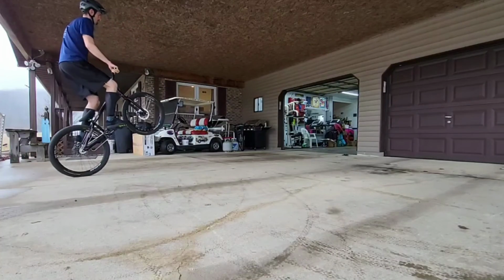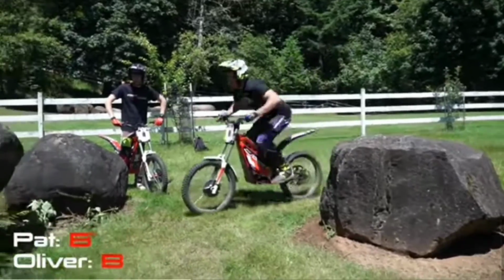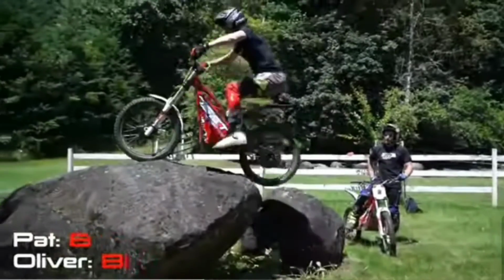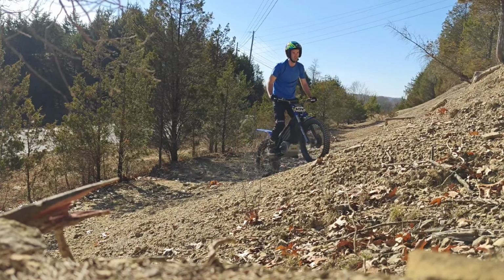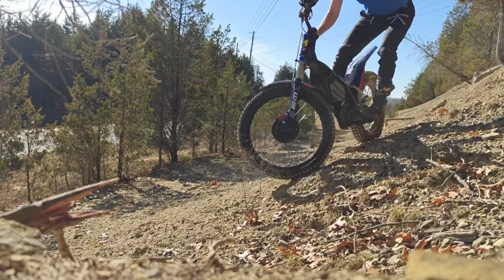I actually talked to Oliver Smith and Pat Smodgy about the benefits of riding those bikes and how much fun they can be. And the 2024 models have huge upgrades, but they're just not attainable yet. And so I was planning to get one of those and I was saving up my money, but I just couldn't find any yet. And this electric motion deal was really close to home. A gentleman was selling it and I thought this could be a similar type bike.